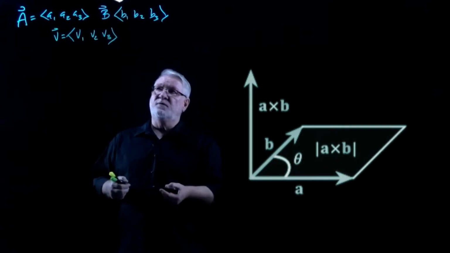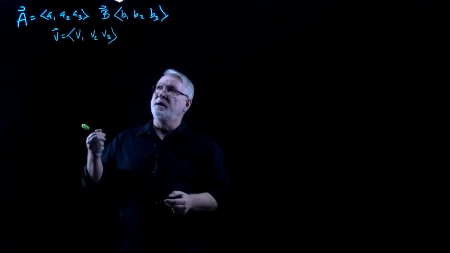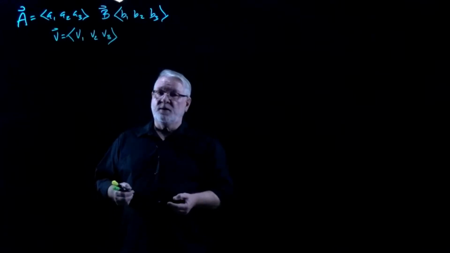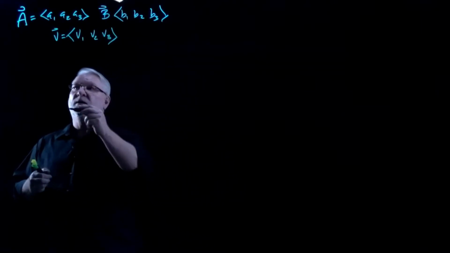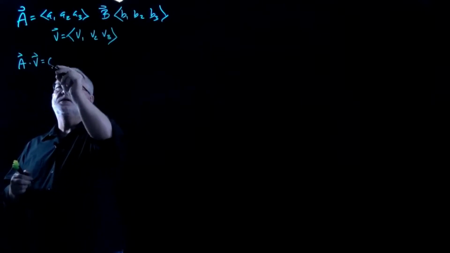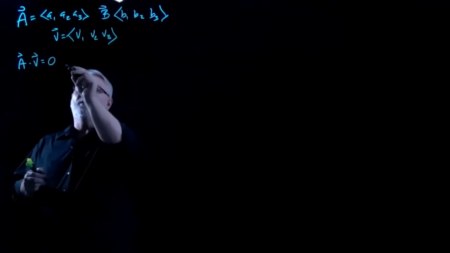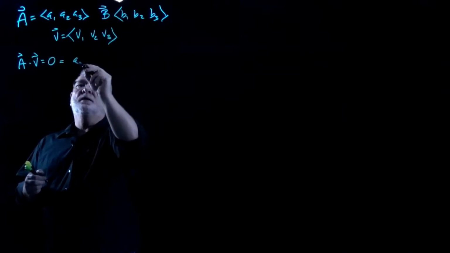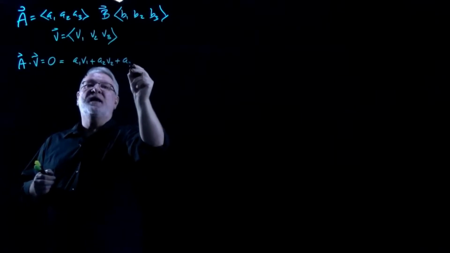So we're going to look at its derivation by forming a new vector V, which is simultaneously perpendicular to A and B. Well, in order for vectors to be perpendicular, their dot product must be 0. So that becomes our criteria. First, that A dotted with V is equal to 0. That will guarantee that V is perpendicular to A. Well, let's look at what that dot product would be. A dotted with V would produce A1 V1 plus A2 V2 plus A3 V3.